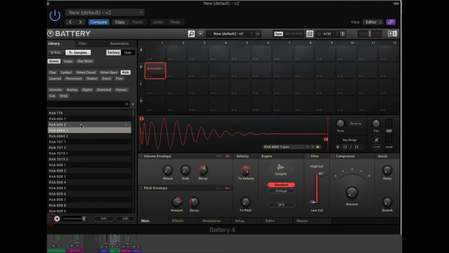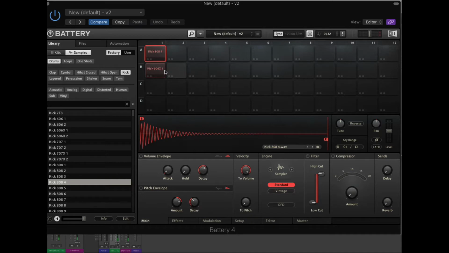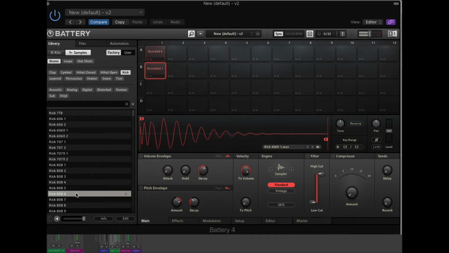So in this case, I'm just going to have this as a preview, and when I find a kick that I like, I can just drag it to the cell. I can also use the search field here to look for a specific type of sound.